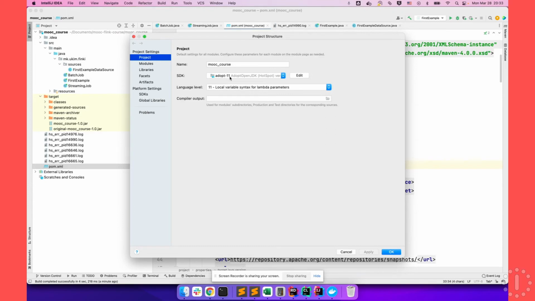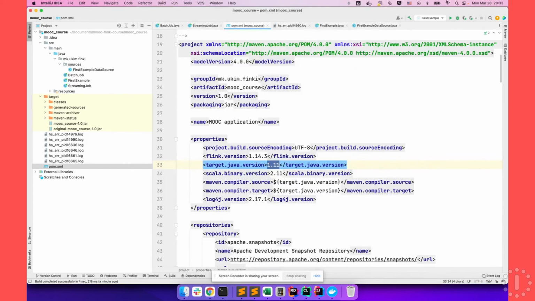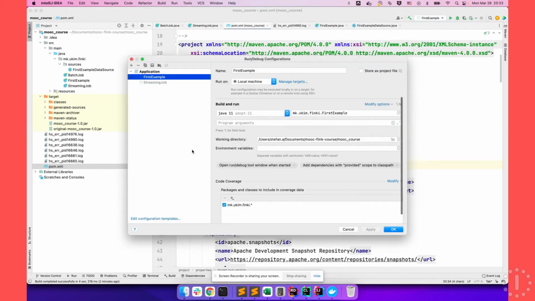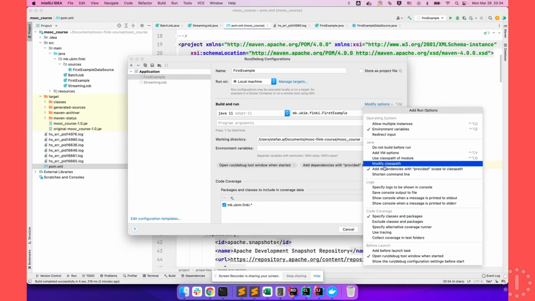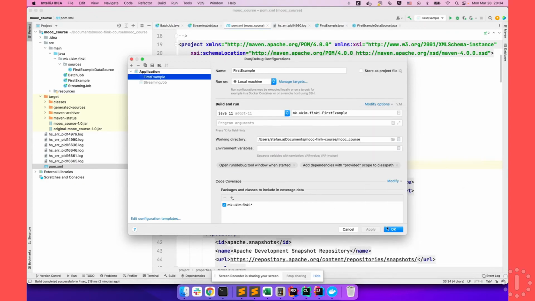Here I have a JDK 11 installed, so I select that as the SDK here in the project. And then one of the most important things, if you want to test your code in IntelliJ, is you have to go here to Edit Configurations. For the edit configuration, you must include this part over here. That was why it wasn't working before. How do you do that? You go to modify options and you check here add dependencies with provided scope to classpath.